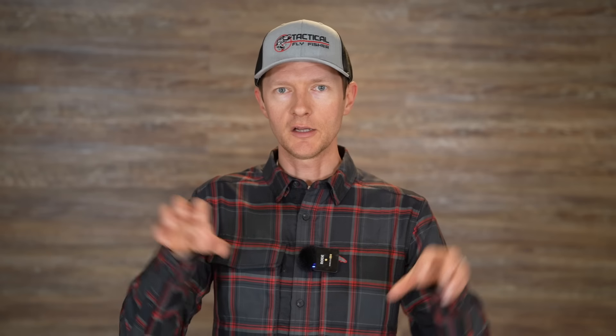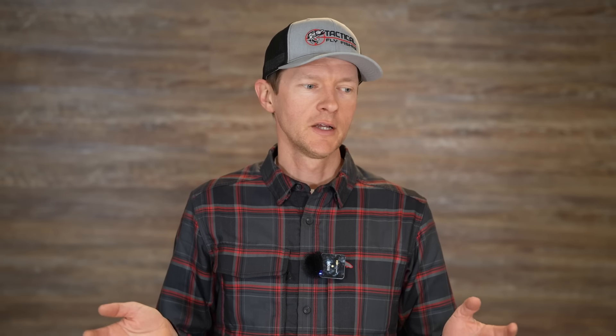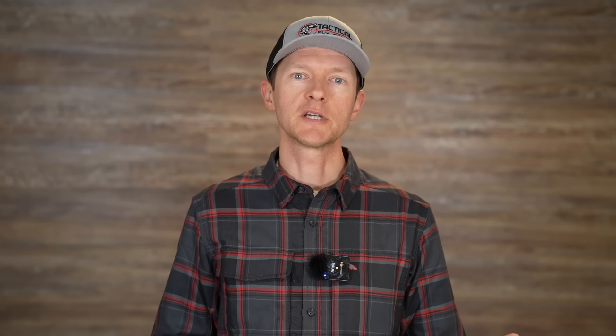The last potential source of dropper tag twist is from the materials on your fly and frankly the size of your fly. Overall, I tend to fish quite a bit smaller nymphs than a lot of people who are Euro-nymphing — most of the time using size 16 through 20 nymphs. It's pretty rare that I go to really big nymphs; only if I happen to put a stonefly on at certain points of the season. A size 14 is a fairly big fly for me, only occasionally fished if I need a big bead in heavy water. With smaller flies that don't have many appendages — such as soft hackle, rubber legs, things like that — you get less potential for all those materials to catch water, especially when you swing out at the end of your drift or as it turns the corner.